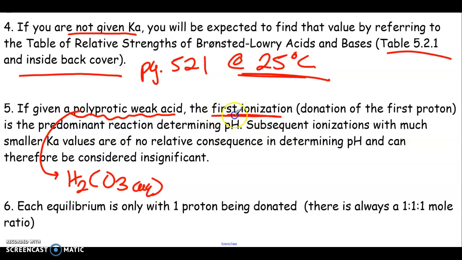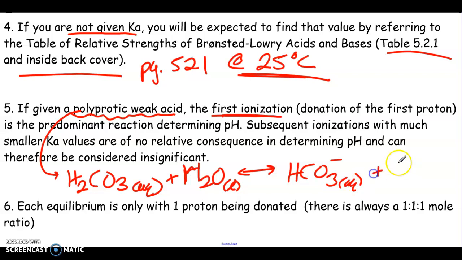So the first ionization process, and remember, whenever we move a proton, and we've done this before, it's always one at a time. Even though carbonic acid has more than one to lose, you only really move one over to create hydronium and bicarbonate ions, essentially. So if you're asked to determine the pH of something that has more than one hydrogen ion to lose, we always only refer to the first proton leaving.